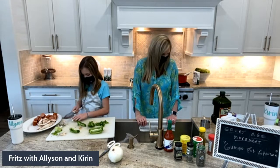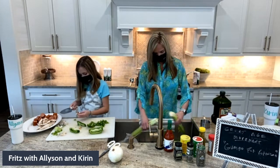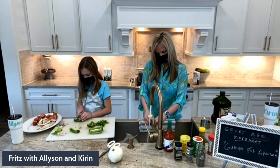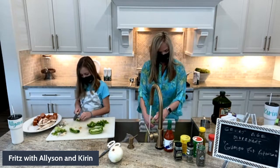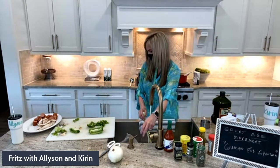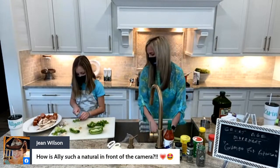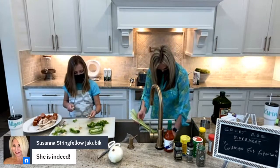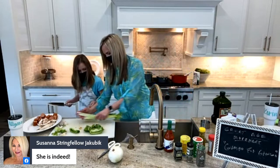Beautiful. Want me to get the celery ready for you? Sure. Dice up some celery. Celery is one of those things that no matter how much you wash it, you feel like you gotta wash it some more. All right. That's real warm right there. Making it happen. Okay. So, here, just leave that. I'll get that. Don't worry.